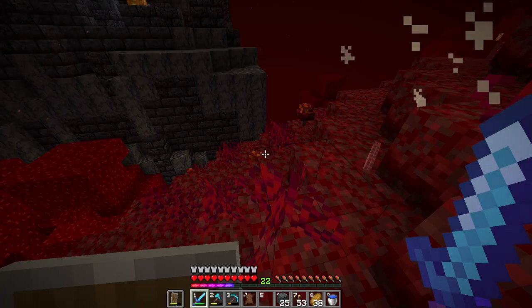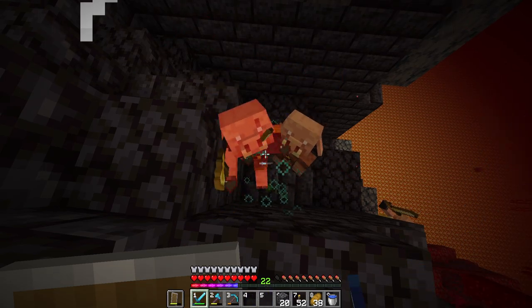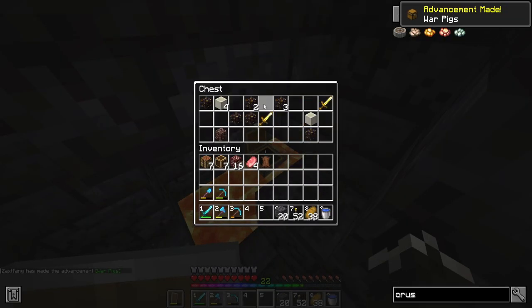Okay, those guys do hit pretty hard. I'll admit that. Die, I don't need you. Out of here. You actually have a lot of health. Let's see, are there any chests around? Oh, there's some chests here. Any chests here? Oh, there's a chest.